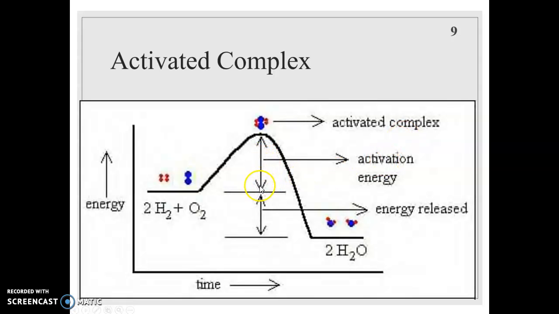The smaller the activation energy, typically the faster the reaction, and the larger the activation energy, typically the slower the reaction, because the more particles in your sample actually have enough energy to overcome the activation energy, the faster the reaction is going to go. And then maybe you can remember this is the enthalpy change, the difference between the product energy level and the reactant energy level.